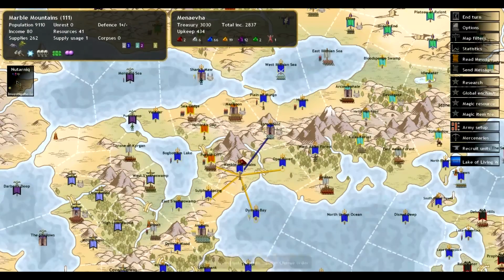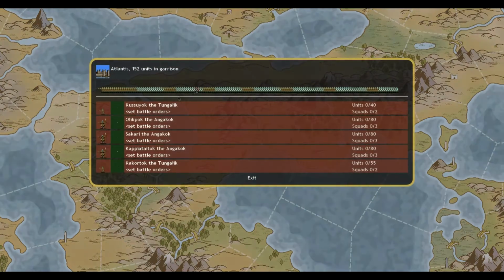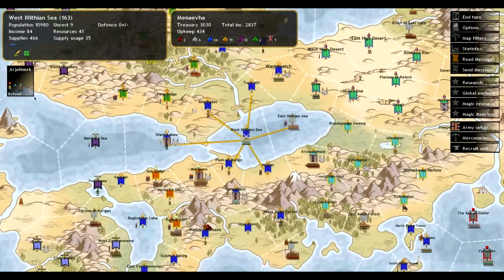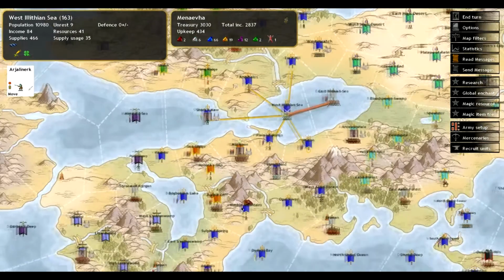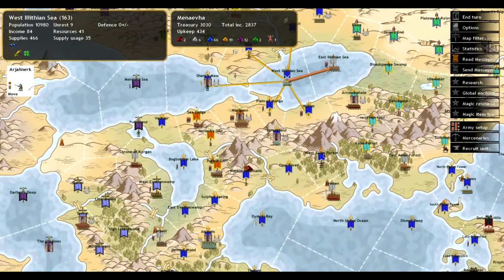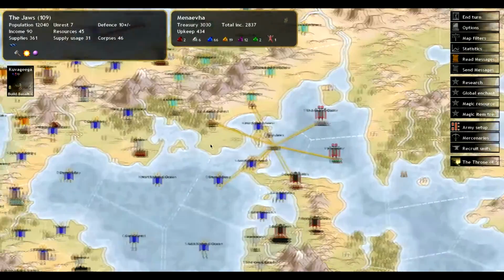Let's see. I can't remember which one of these was netting the water elementals. We have a massive force here, though. This is just growing and growing. Our upkeep's only 434. Our total income's 2,800. So it's looking pretty crazy right now. And I really think once we get a few more Tungaliks and some Frost Brands, we'll probably be moving out.